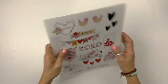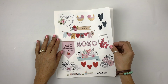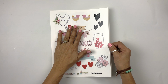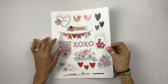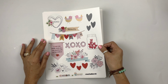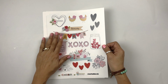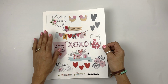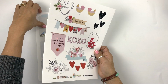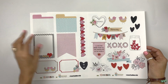Today I'm going to be working on something that's a little bit different. I am super excited to be showing you this little mini kit here. We are going to be making a Valentine's card. And I feel like I need to hurry up because Valentine's is actually in a couple of days, so I need to get going and post this ASAP so that you guys can take advantage in case you want to use this technique and create a Valentine's card for yourself.